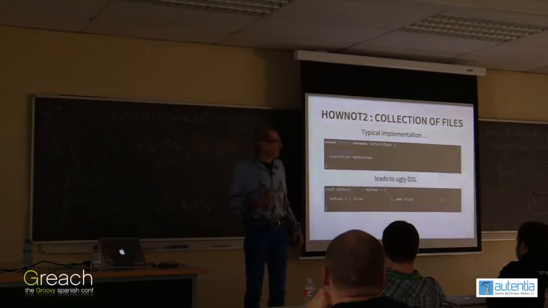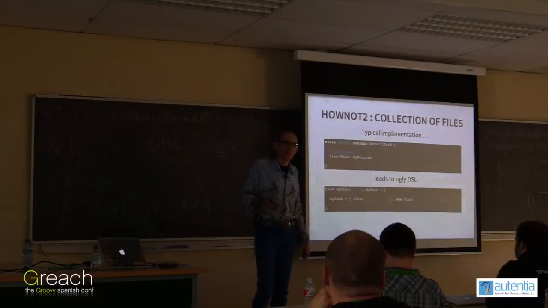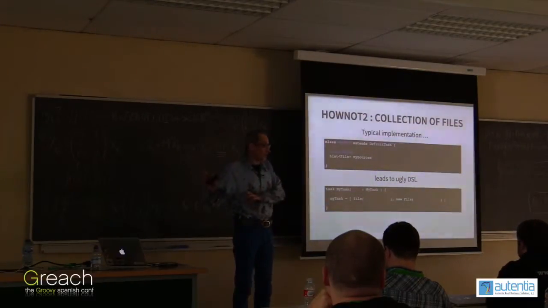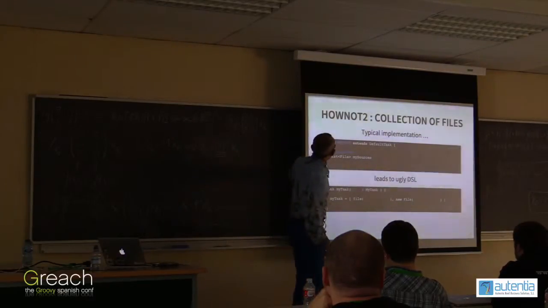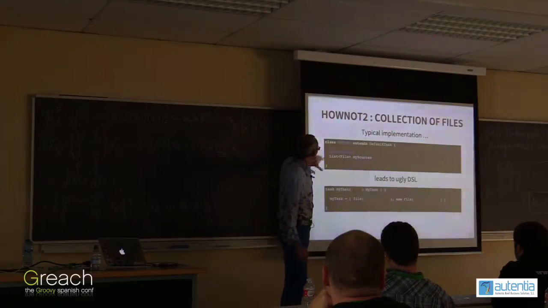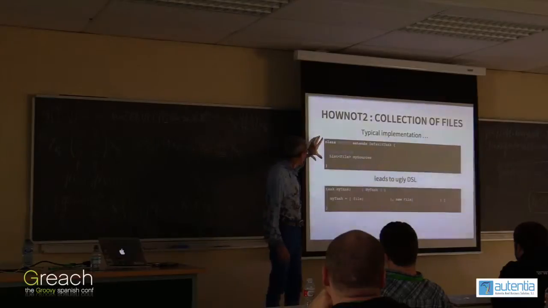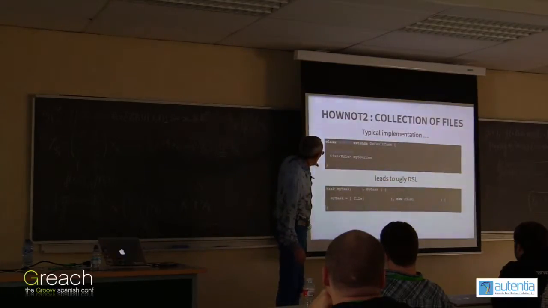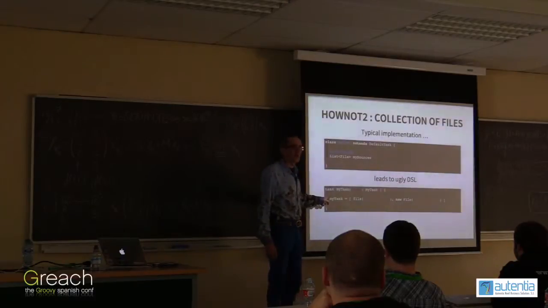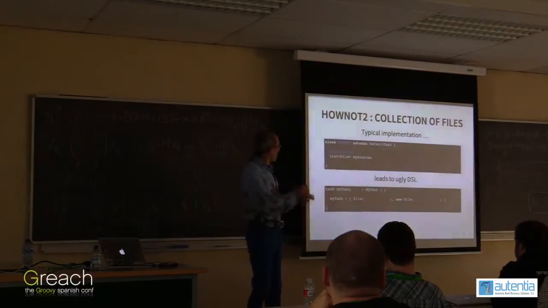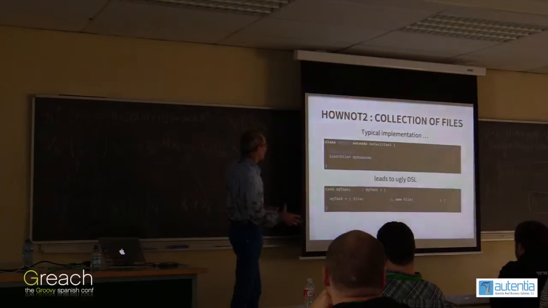First thing, and now I'm going to start with files, because collections of files are the thing that people use the most when writing plugins generally. They want a bunch of files as an input, they're going to do something with them. So the typical implementation people do is simply to say, I want a list of files in a certain property and it's part of my task. The problem with that is, even though you can write it, when you actually configure the task, you have to say my task equals, and then you put square brackets in there. So immediately that has 2 problems.